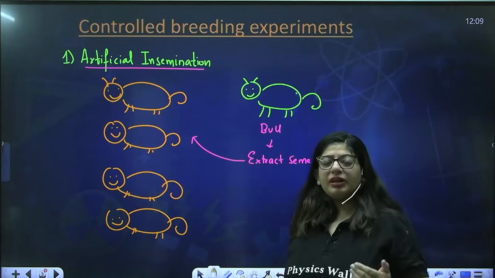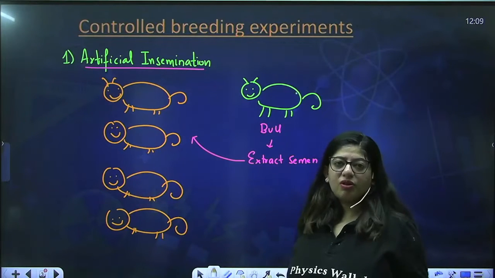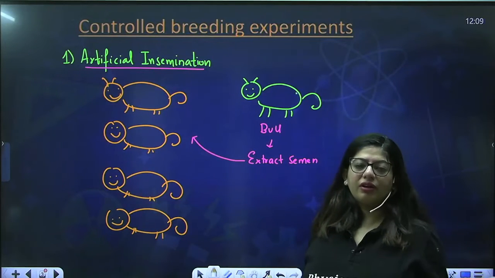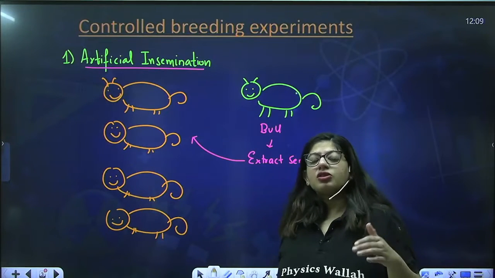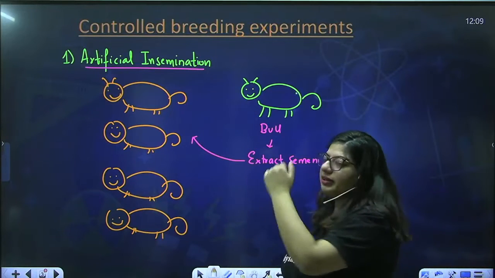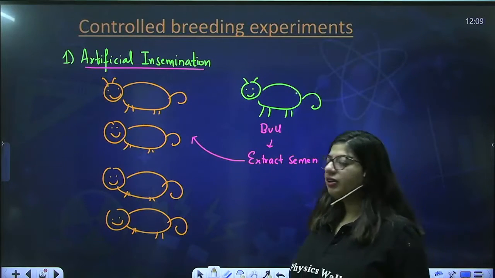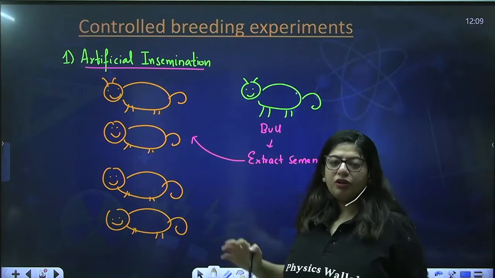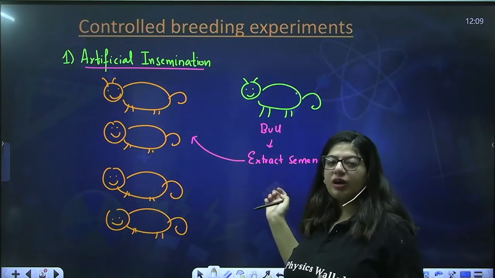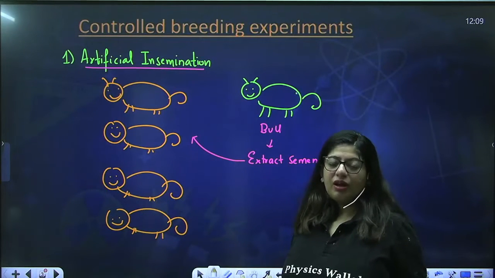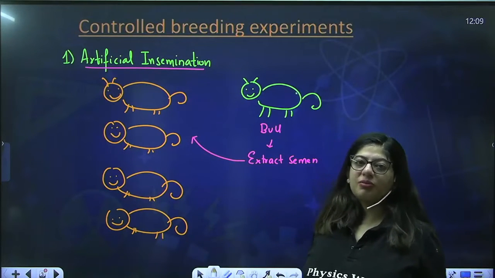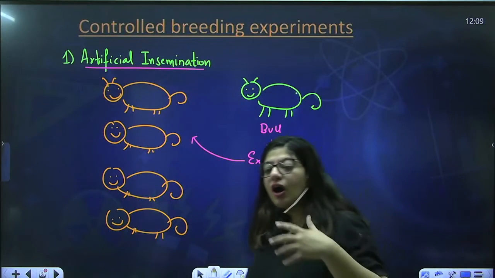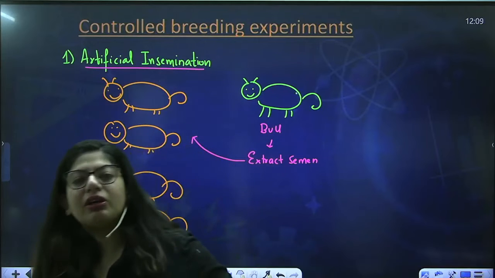Third, it's less time consuming. In normal, natural breeding, it's a cumbersome process and it takes a lot of energy of the animals undergoing breeding, so this method is comparatively easier. Also, if the bull is from a faraway place, you can just extract the semen and transport it to other areas as well. So this is a benefit of artificial insemination. It's not the natural breeding technique; it's an artificial one, where you are artificially inseminating semen into the female's body.